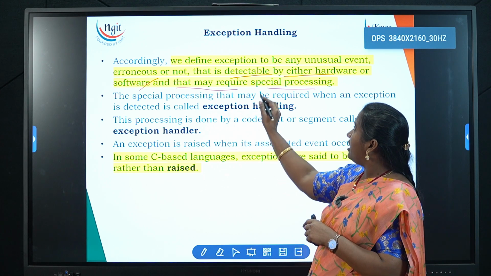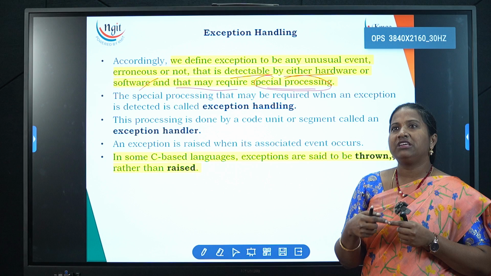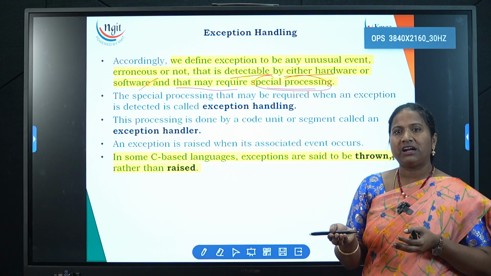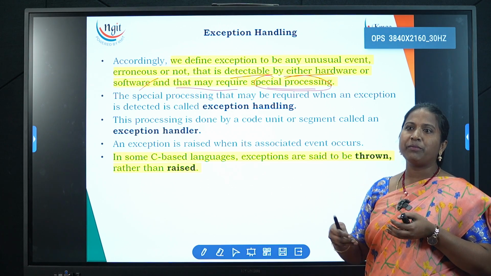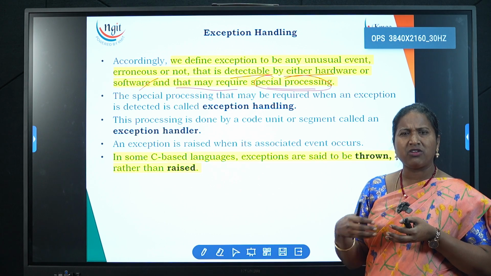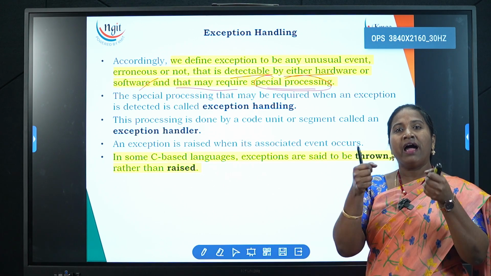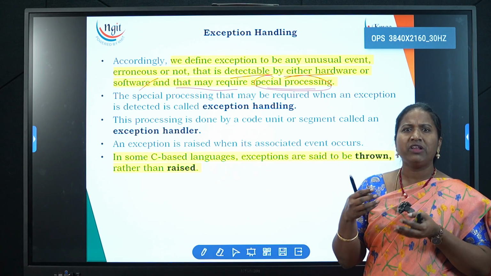And so here we wrote a point that it has to be handled. Let's say that a disk error has occurred in the computer. We'll not leave that as it is, right? We'll be solving it. Or if I have some end of file operation error or some such thing, we'll not leave it as it is. We'll put in a solution. So we'll handle the unusual event which is caused during the execution.